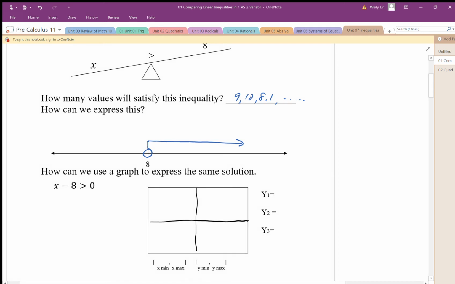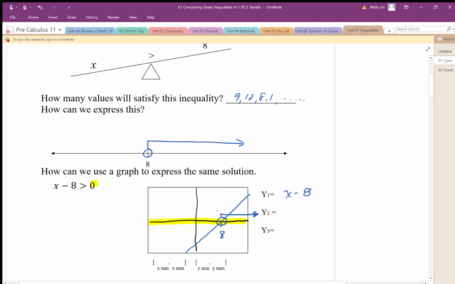So I'm going to graph my x minus 8, and then my inequality becomes x minus 8 is greater than 0. Well, the 0 is my x-axis, and really what am I looking for? I'm looking for where this graph, slope of 1, y-intercept of -8, is above the x-axis, or bigger than 0. So it's going to be above the x-axis at 8, not including 8 because it's equal to 0 there, and all these numbers this way.